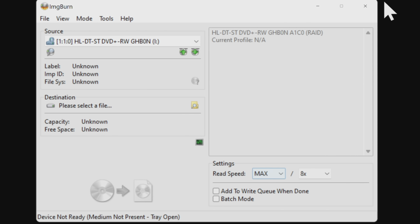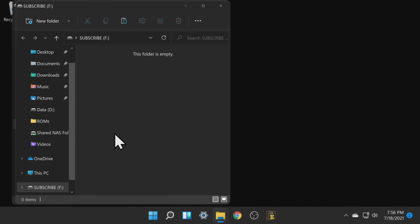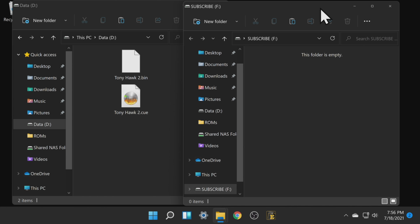We need to get those bin and Q files you created copied over to your PlayStation 3. And we can do that by using the same USB media that you previously used for copying over multiMAN. Locate your image files, the bin and Q file, on your hard drive on your PC. In this case, they're on the data drive. Then insert that same USB drive.